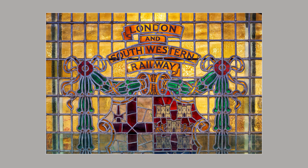Inside, another survivor of the old London Southwestern Railway, which became part of the Southern in 1922, just when the station was completed, you can now go upstairs and see at first hand the old London Southwestern Railway badge on the glass of the windows above the original taxi entrance to the station, which is rather magnificent. And you couldn't see it at all until they built a new circulating area above the main concourse. You can now go right up to that, but you could hardly see it at all without binoculars before.